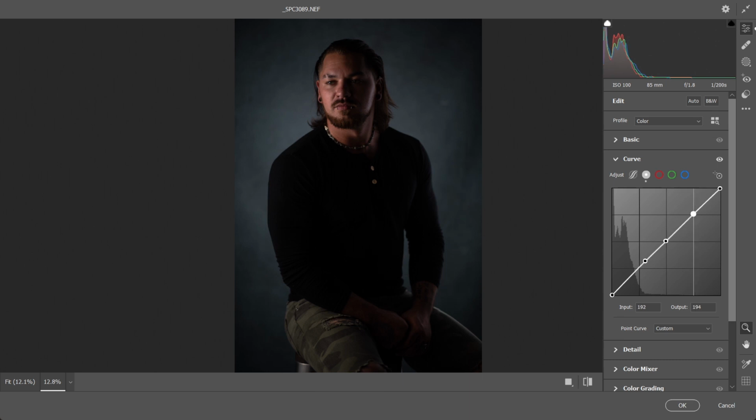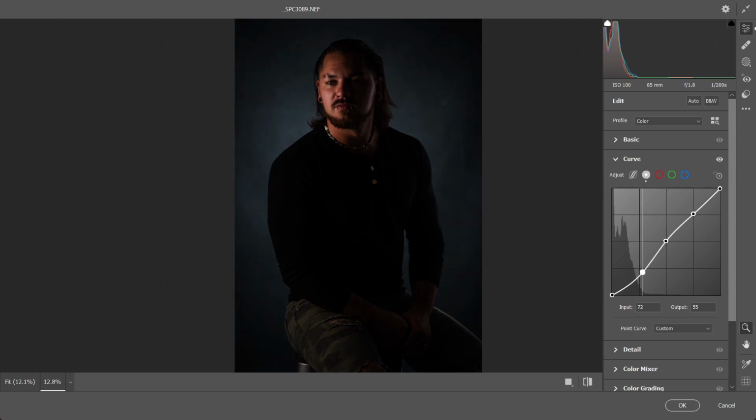So I'll show you how to create a good curve for yourself so your image will look good. Most of the time, in most cases, we just give it a basic S type of curve so it adds contrast to our picture, but it does not work on every type of picture. If you have a darker picture, you have to do it another way. Or if you have a brighter picture, you have to do it the other way.